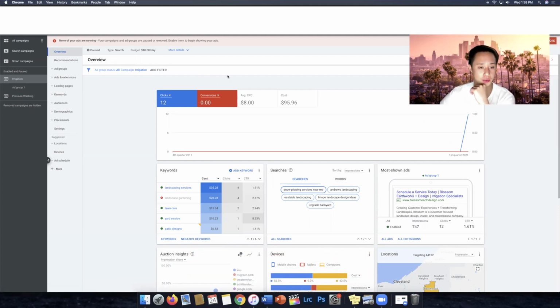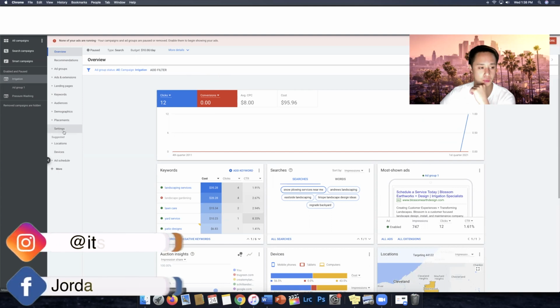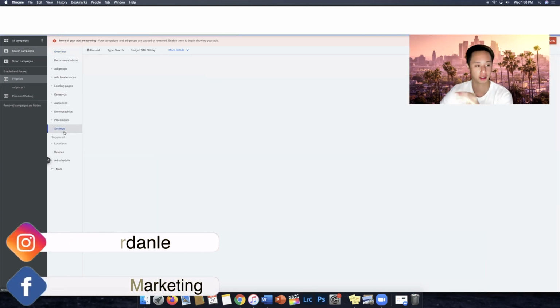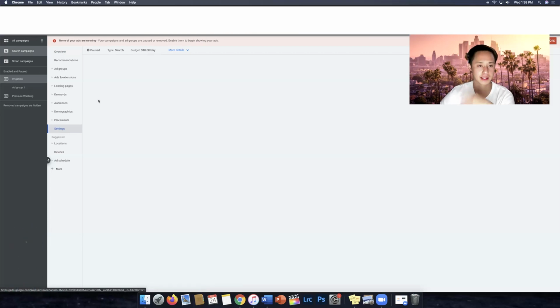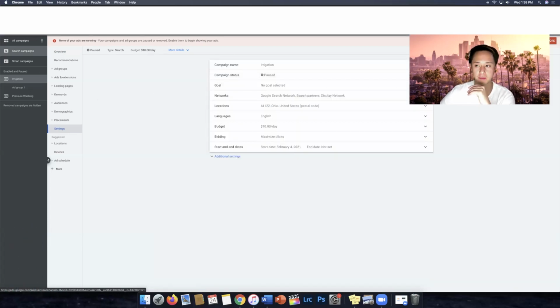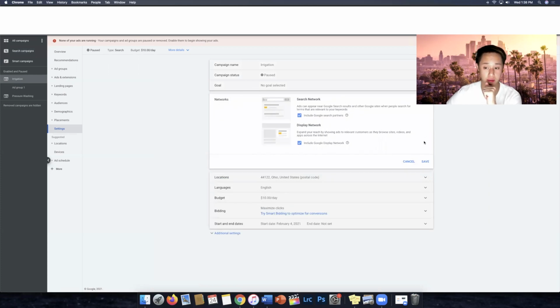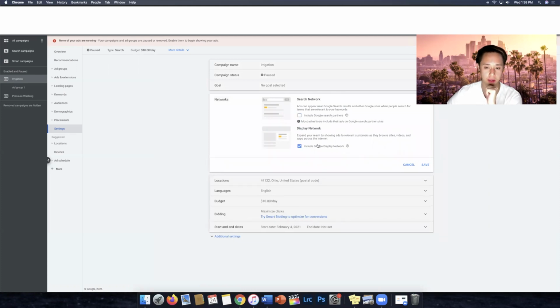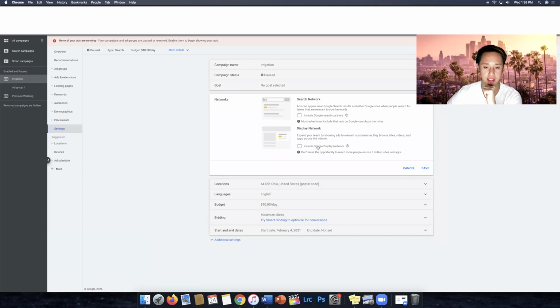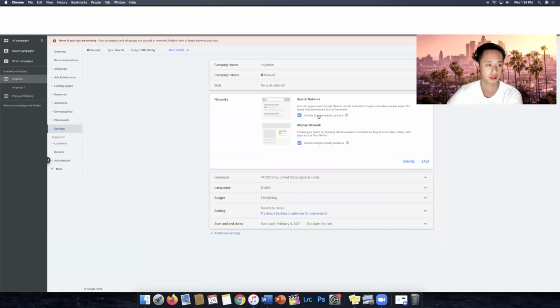All right, so we're going to go into the engine of your campaign, right? I see you have two campaigns, and I'll get to that as well. But from here, first things first, right here is your networks, right? You want to turn off display, and you want to turn off Google search partners. So you want to uncheck both of those and hit save. I'm not going to make any changes because I want you to make that final decision. But here you want to turn both of these off.